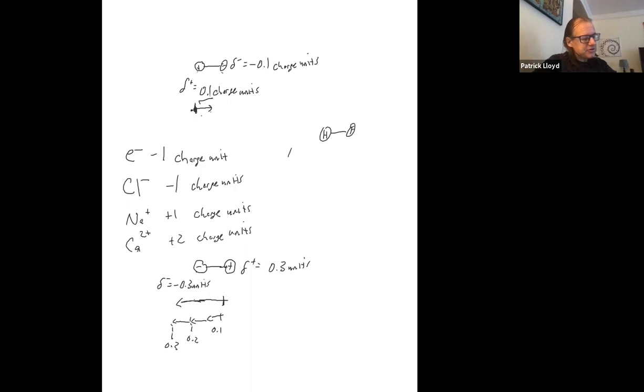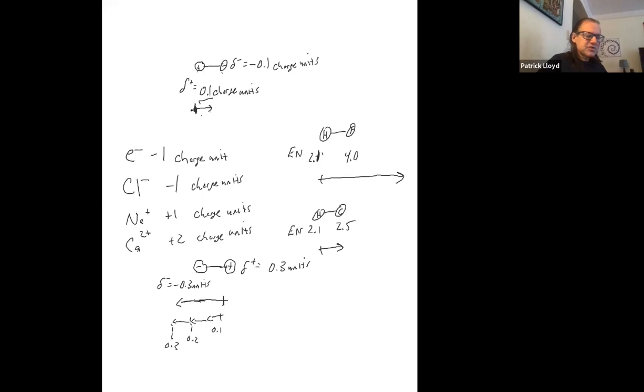so there's HF, and I do their electronegativity values, plus 2.1. That's the electronegativity value of hydrogen. This is the electronegativity value of fluorine. Compare that now to HC. Well, here the electronegativity again is 2.1, but this one's only 2.5. Now there is a difference, but it's not nearly as large as the HF, right? So here's how we would represent this. This is going to be a pretty long vector, and this one's going to be a lot shorter, right?